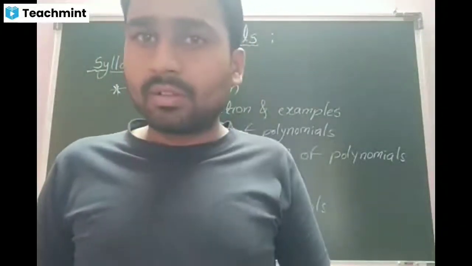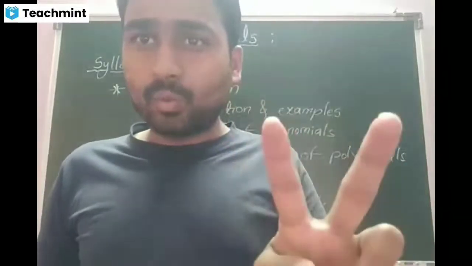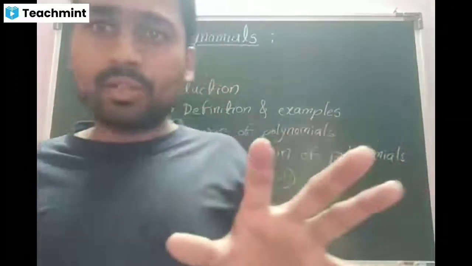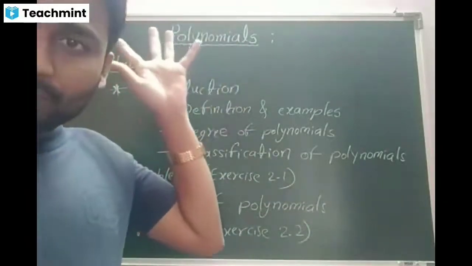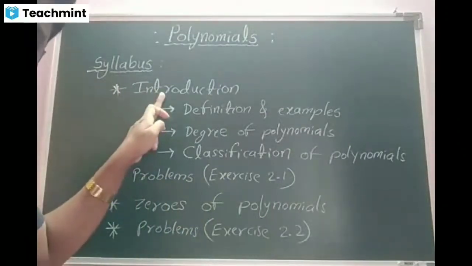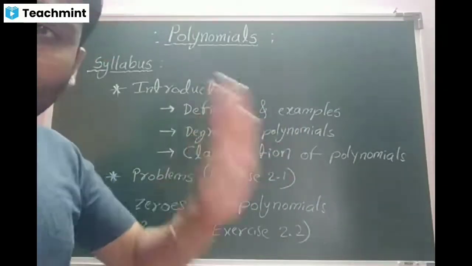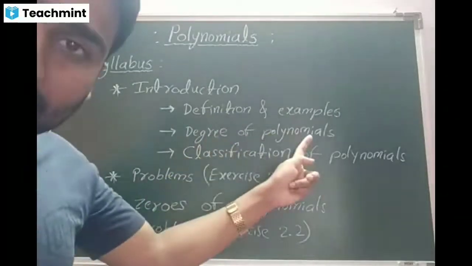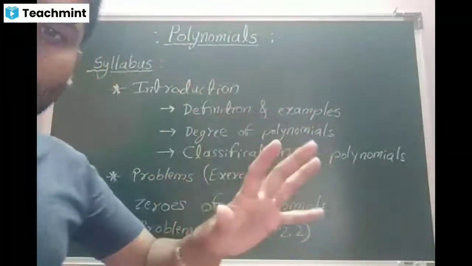Good evening, sir. Students, today we are going to start with the new chapter, chapter number 2, polynomials, from your mathematics textbook. As usual, I'm going to begin with the syllabus for the particular chapter. Beta, all of you observe properly. We will begin with introduction, in which definition and examples for polynomials will be dealt. Later, I'll talk about degree of polynomials and the classification of polynomials in detail. Is that clear?